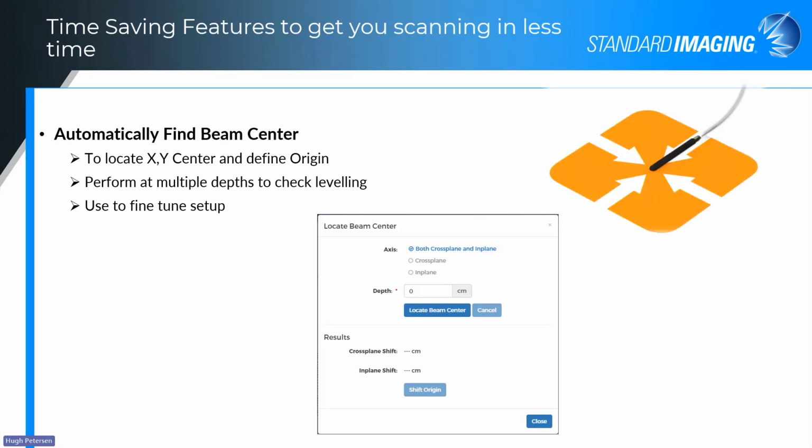So basically, the chamber moves out to the 50% lines in the X and Y direction, localizes on those, and then gives you any necessary shift. So it gives you that ability to fine tune your central setup of the beam. Just another nice feature, we build everything around convenience, honestly, for the DOSU Phantom.